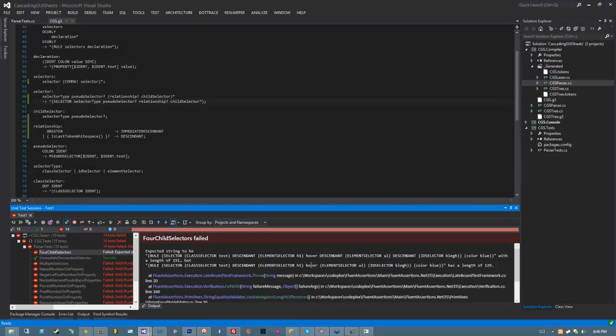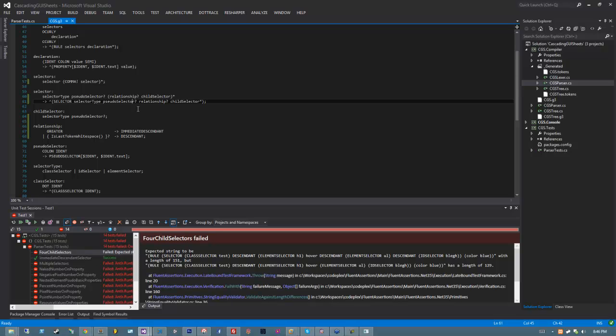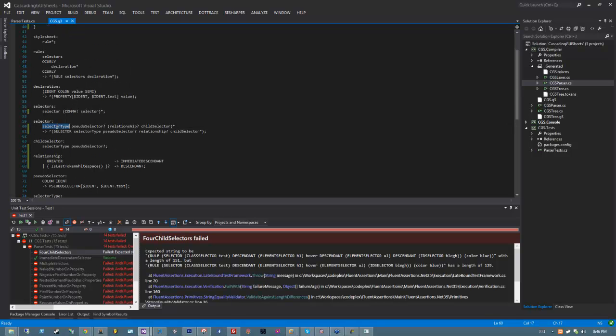Selector, ID selector. Selector type, followed by a pseudo selector, followed by optional child selectors. Let's figure out why this is being awful to me. This is where things get really complex with ANTLR.